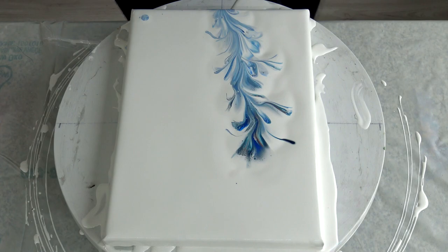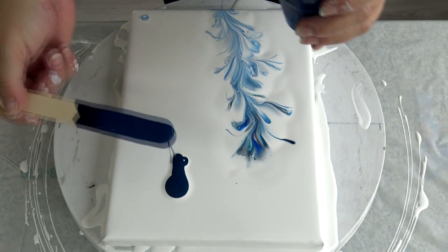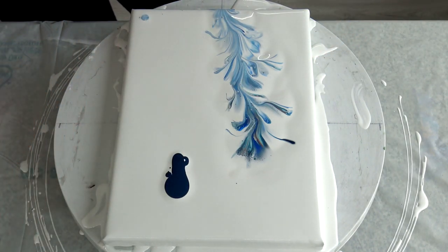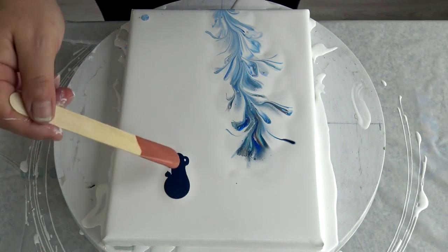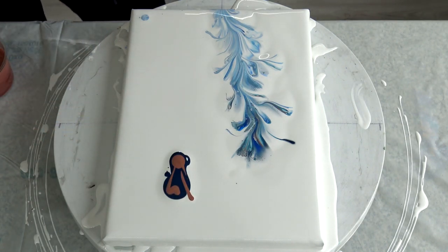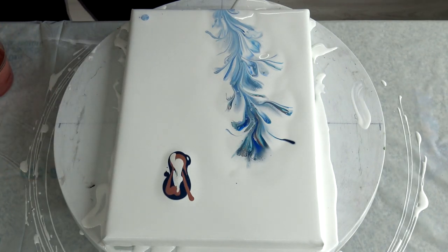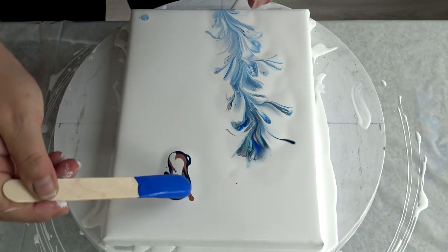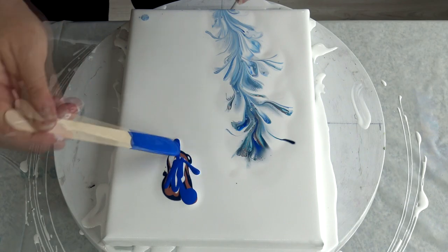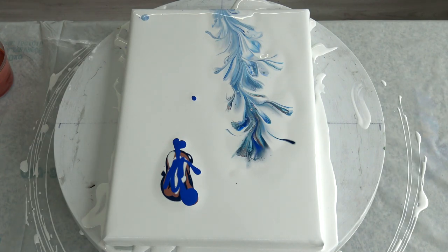Probably too much here, but I will try to fix this. I will do one more, and maybe I will even not add pearl white at all, or maybe just a little bit here. Okay, I will just grab a paper towel to wipe this.